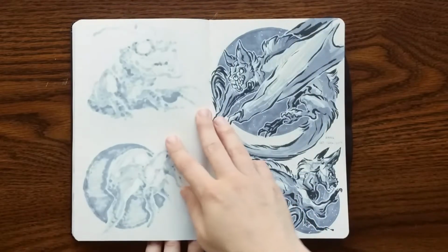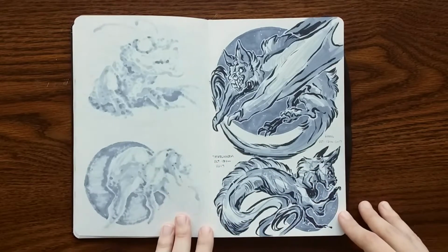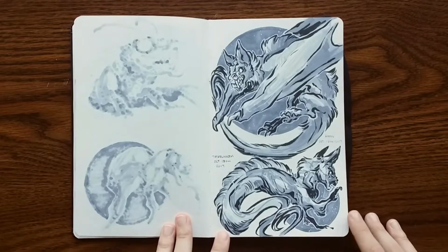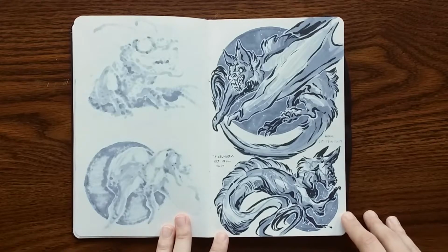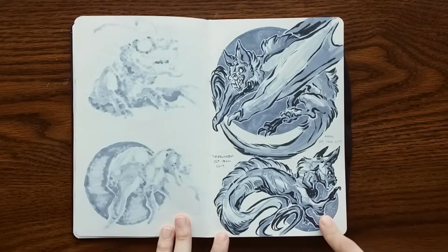Next up is the ahul, which is said to inhabit the deep jungles of Indonesia. It's described as a giant bat, but others also claim that it's actually a flying primate. I find it's always sort of tough to draw wings and stuff in sketchbooks, unless you draw the body like super small.